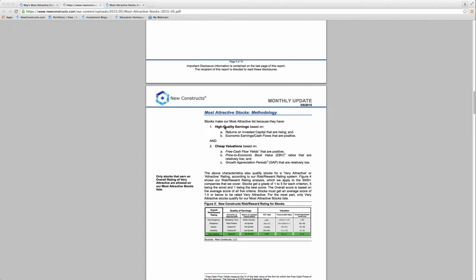So here we're saying high quality earnings means good company, cheap valuations means good stock, right? Because as I've said before on a few other podcasts, if the company's got a great business model, really high profits, but the valuation of the stock implies that the profits are going to be even greater, potentially tremendously greater for a very long amount of time, well, then that's not a good stock. It's not a good stock investment. I'm not saying it's not a good trading investment. I'm saying there's a big difference between trading and investing.